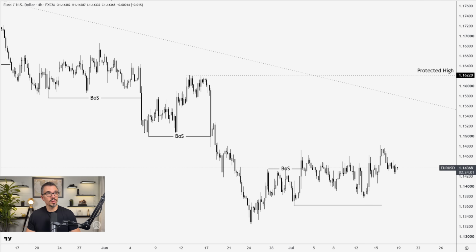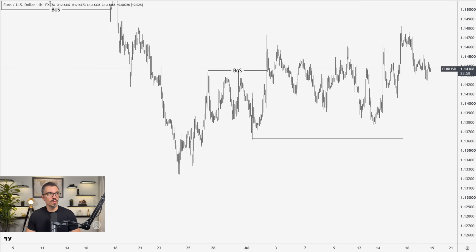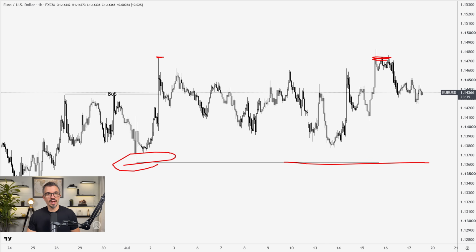And ultimately, when you look at this, even on a 1 hour time frame, the last time we talked about it, we said, well, we've got this internal BOS back here, right? We've got the protected low down here. And really, that has not changed simply because the euro did not take out this high over here. This high up here, we did not close above it in this area. So that means that the protected low is still this one, still this area down here.